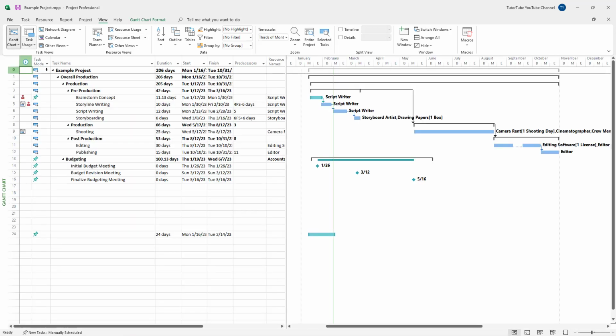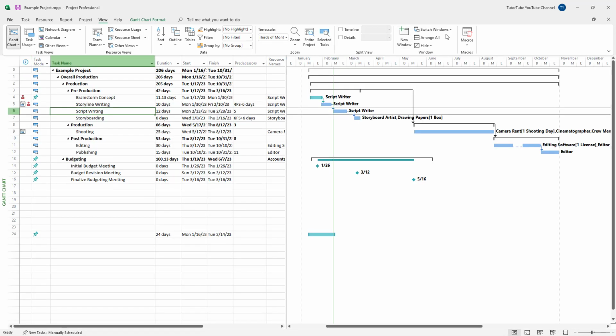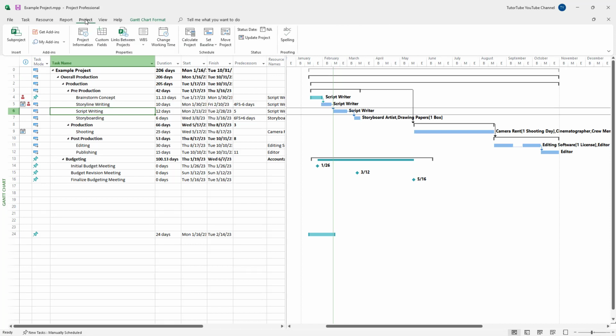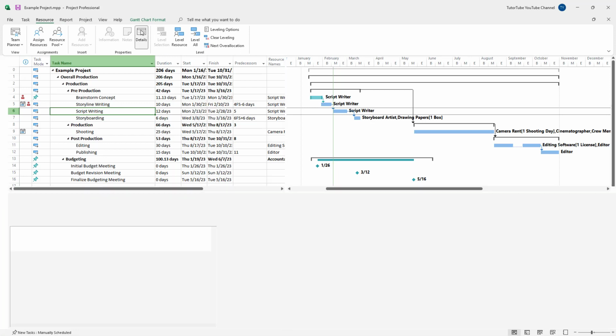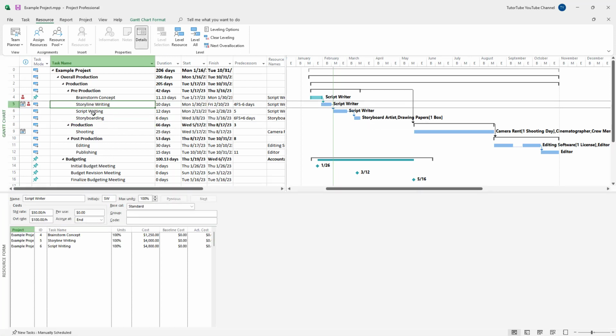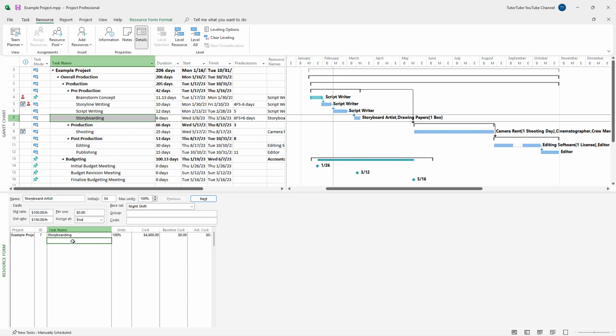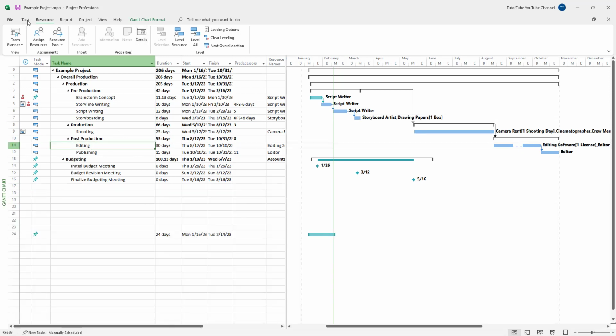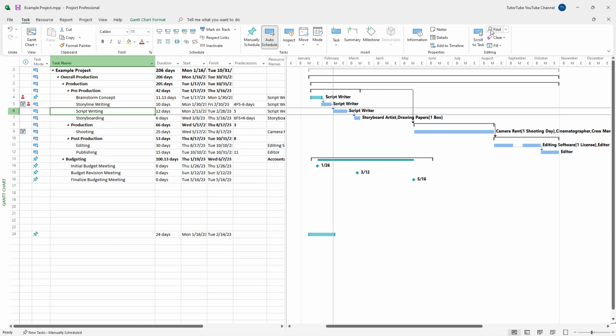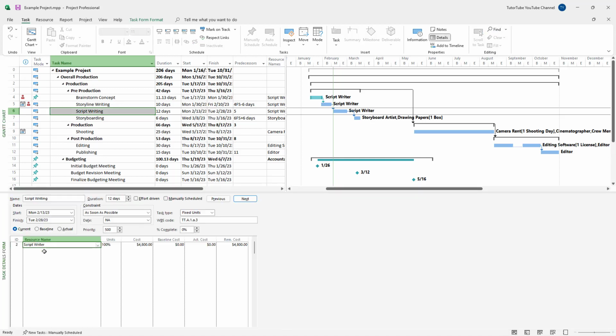So let me go onto the Gantt chart section right here, and then see the details. I'm going to go over here onto the resource and click on details. Depending on the task that you choose, you can see that these are the resources that you have. So there are editing resources, as you can see right here, and so forth. So that is what you have. Now I'm going to go onto tasks right here, and then go to details. And here you can choose the resource right here.